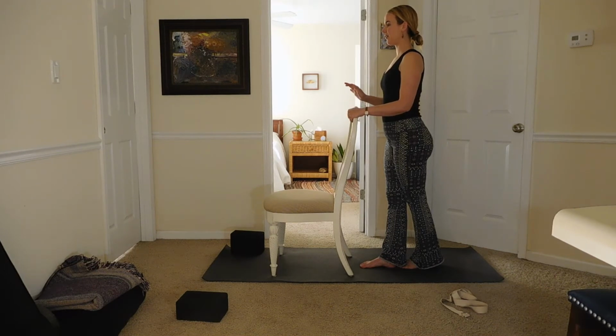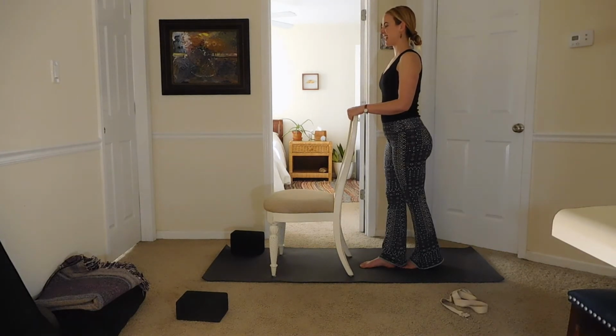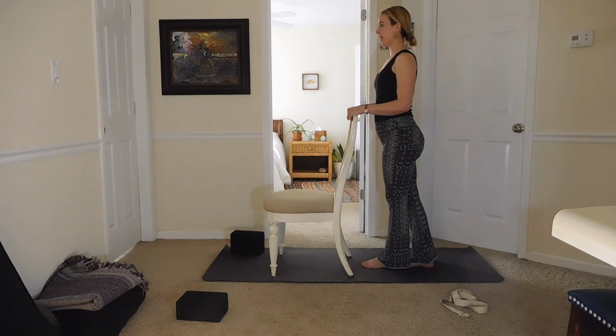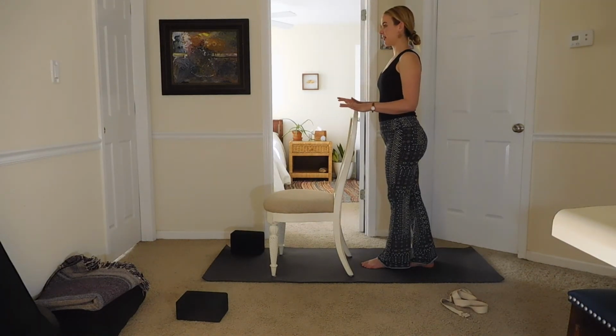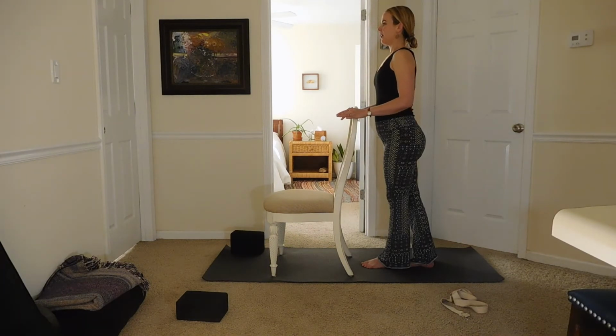Make sure you're being safe. Maybe one hand comes off. Maybe the other. For those that are very well seasoned with balance, you can try closing your eyes, but only if you feel like that is a safe idea. If you have the one foot in front of the other, then switch. One side can be totally different than the other. Do what your body needs and thank your body for what it can do for you. Relax the shoulders.